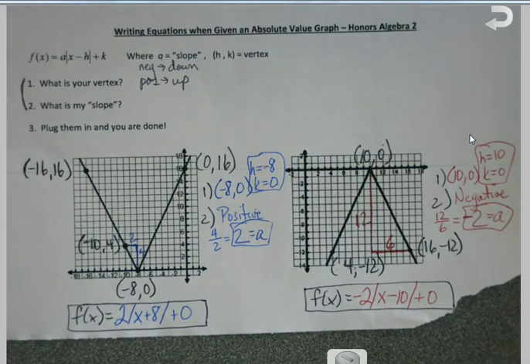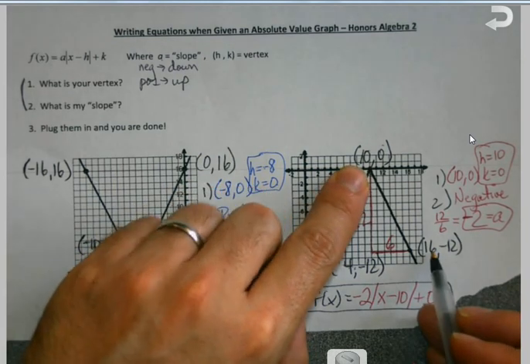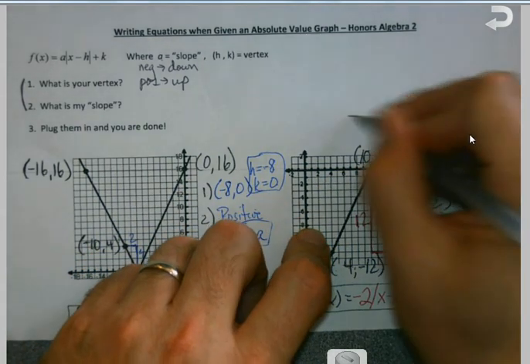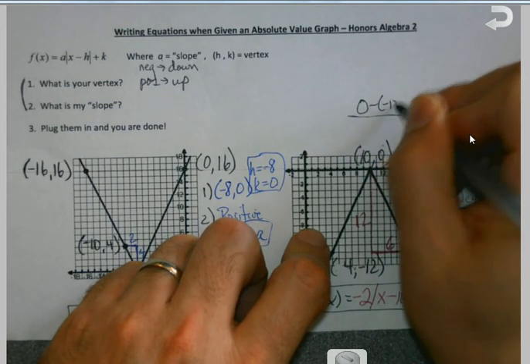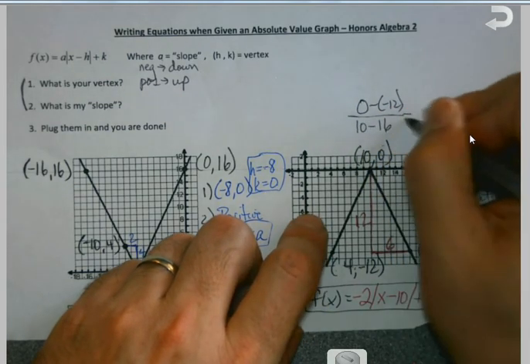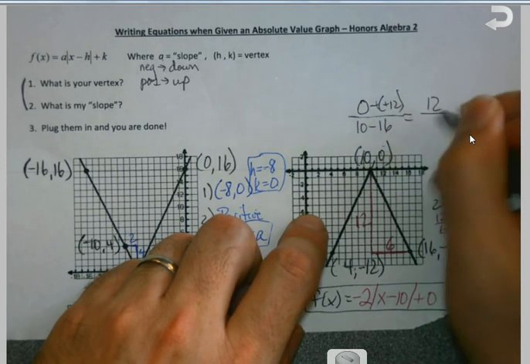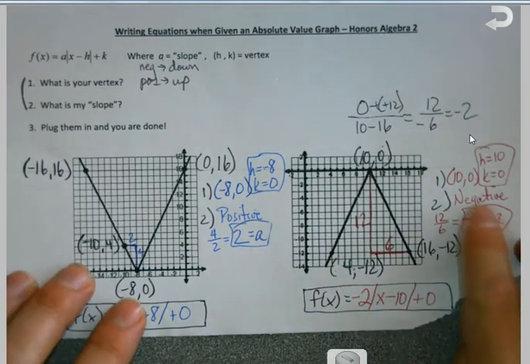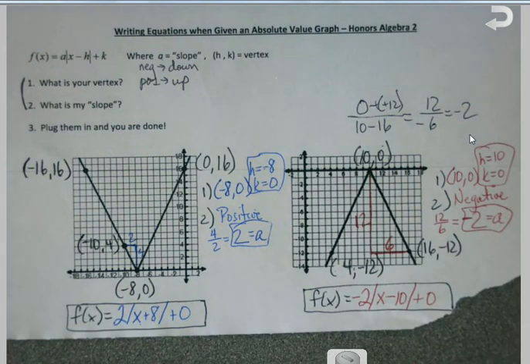If you don't want to count all the lines for slope, you always can use the slope formula with 2 of the points. You always could say, oh yeah, I subtract my y's over subtracting my x's. 12 over, and again, I've got to remind myself, it's not necessarily going to be negative. I've got to figure that out from which way my graph's opening. But you can figure out your slope that way.